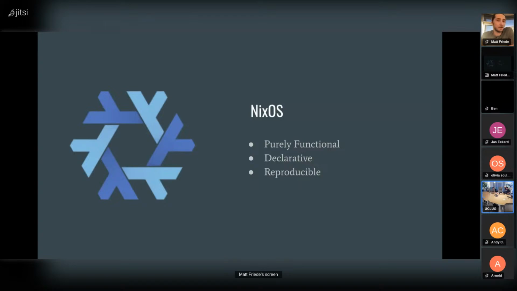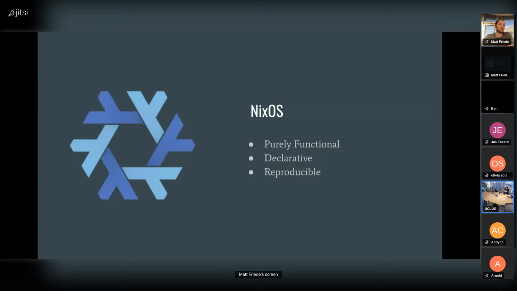Yeah, so that was kind of all of the highlights that I wanted to talk about. Like I said, there's too much to go over everything. I was just trying to give a little taste of how Nix works and what benefits it can bring for you. And just to finish off, it's purely functional. I hope we got a little better understanding of what I mean when I say that. You have a declarative system and everything is reproducible. So that's the end of the slides. I'd be happy to take any questions if there are any, or we can end here.